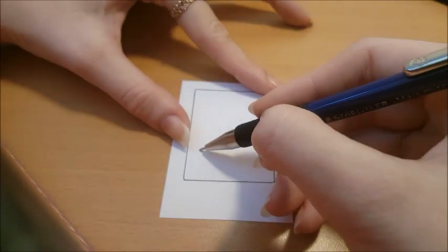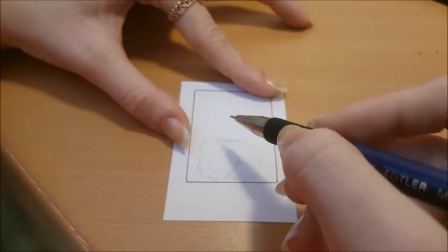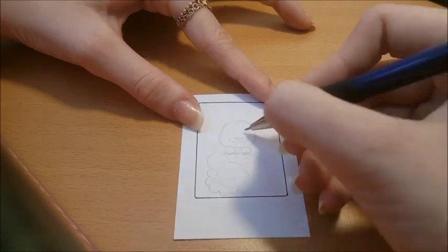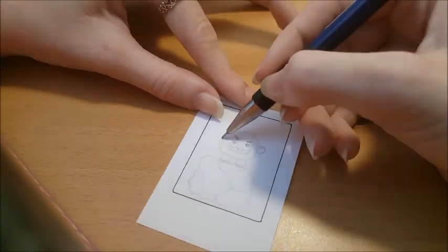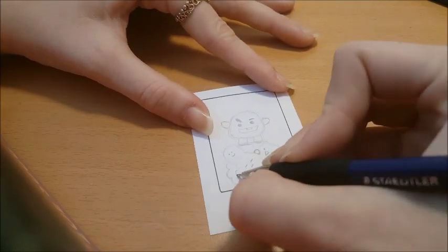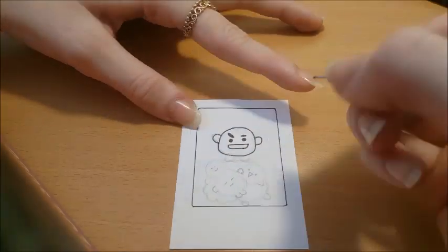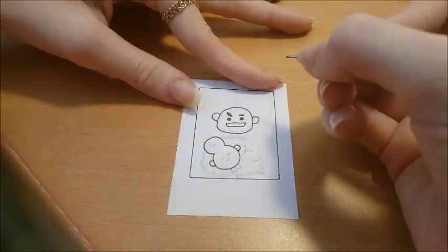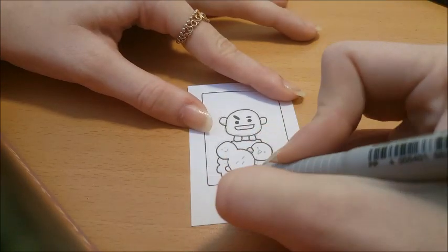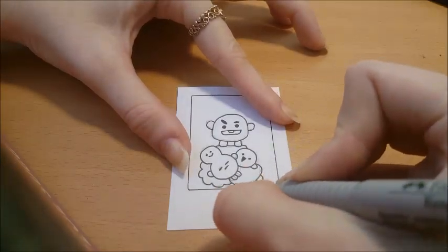Next one is Shooky. We're gonna start with kind of like a peanut shape for the bottom ones, a cloud, a semi-circle, and just filling in the blanks with kind of like a top part like a stage, then another semi-circle and a mochi head with open mouth with a small tooth in the middle. One curved eyebrow and one straight, with his hands on each side and two legs on the bottom. The faces are going to be in that peanut one — one smiley face, one like meh, and one super open mouth kind of like a triangle. And we have Shooky.